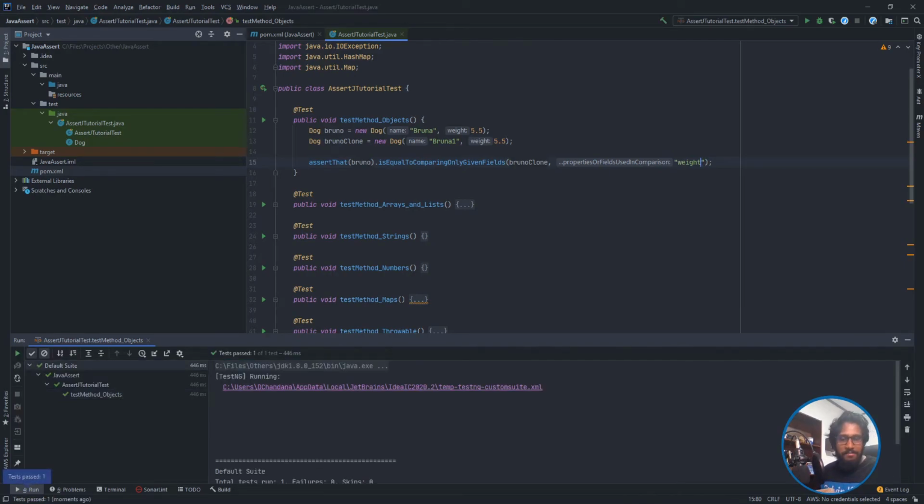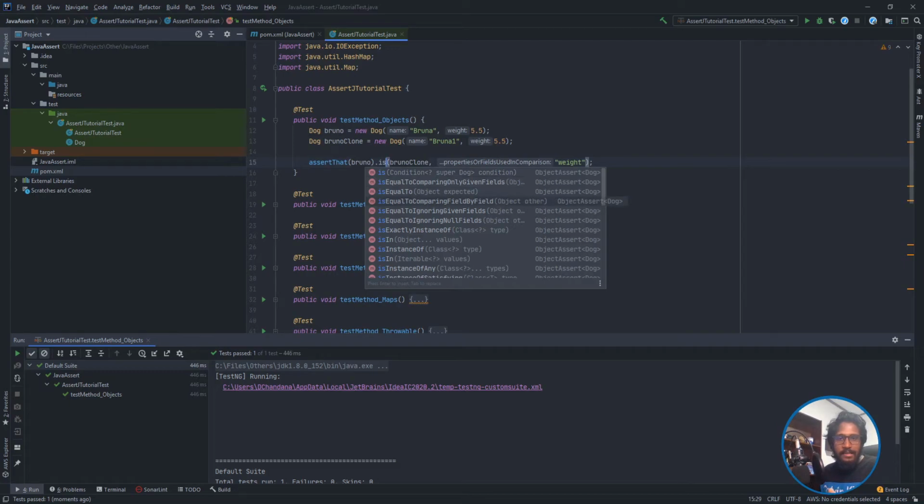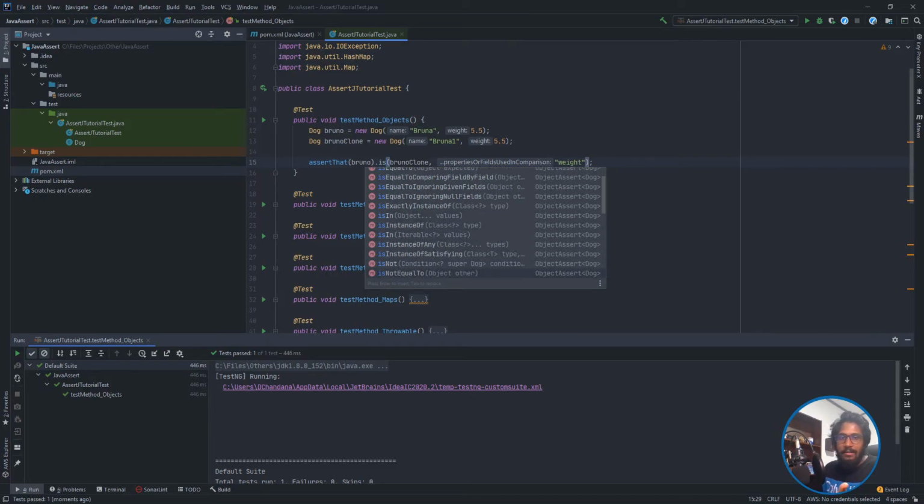Yes, the test has passed. As you can see, there are several methods you can try out: ignoring given fields, ignoring null fields, exactly instance of, and those kinds of things are available. Those are very beneficial when we are working with much larger structures, like things with inheritance and interfaces.